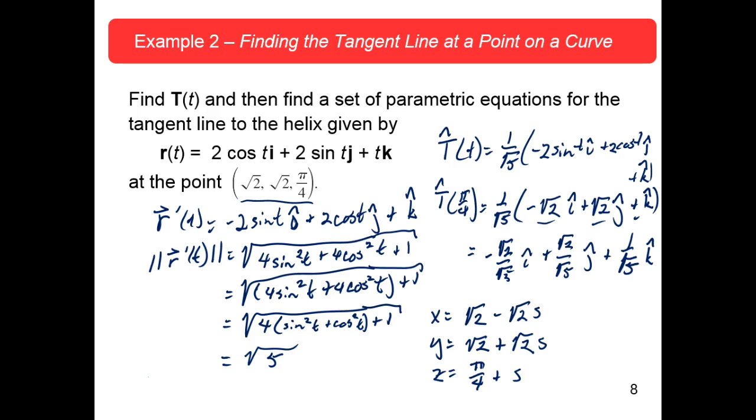Okay? So therefore, if I put the prime by it, if I put the caret over it, that would be indicating T is a unit vector, but not T prime. So rather than do that, I'm going to go back to putting an arrow over the T, not the caret or the housetop or whatever you call it. Okay? But their claim is that one of those is the vector T of t.